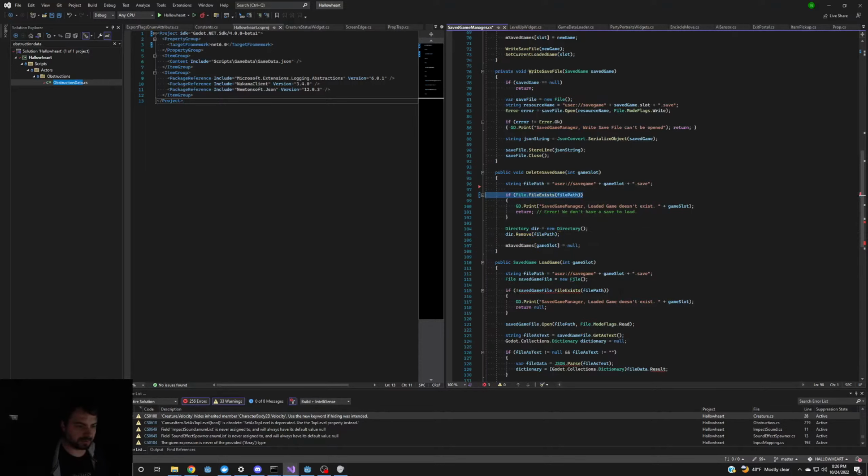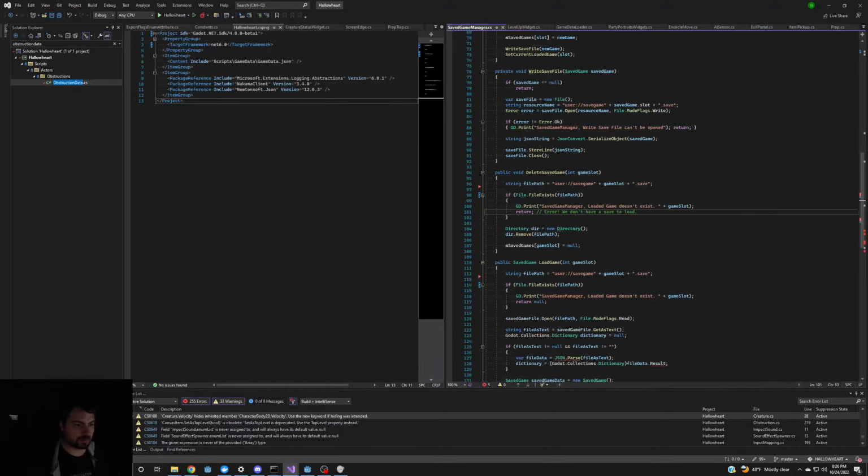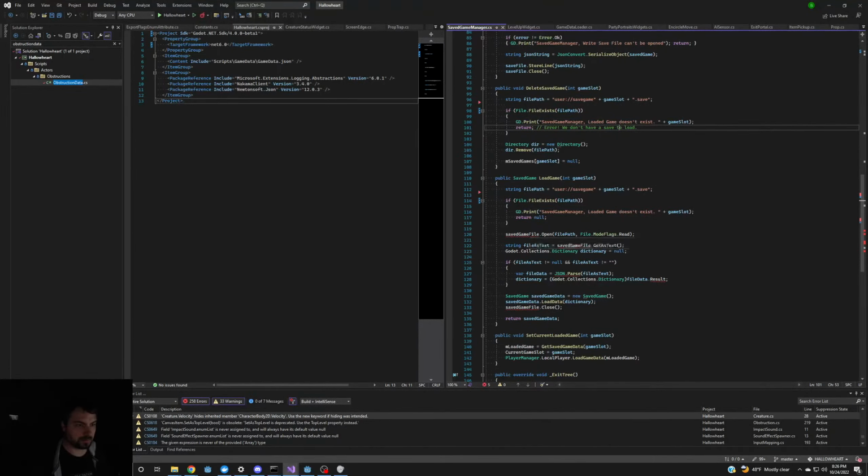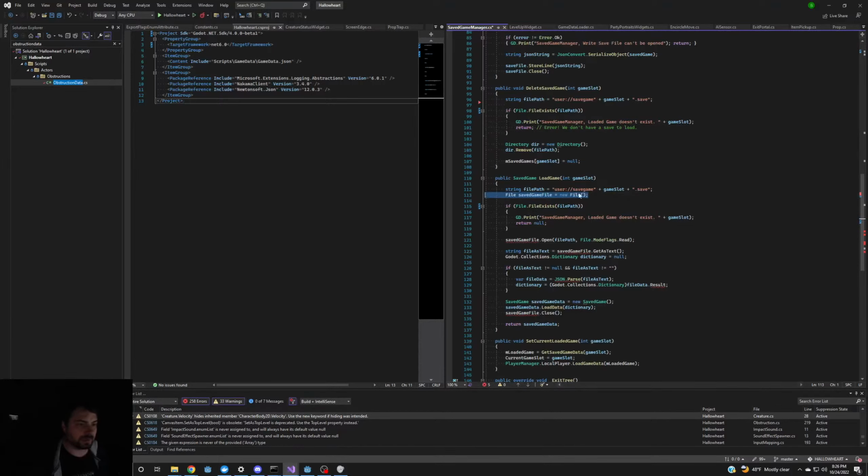Let's do that down here as well. Okay, and then I need to actually, oh no, it looks like it actually wants to get, it's actually creating an instance here and it wants to open it. So I want to do this.